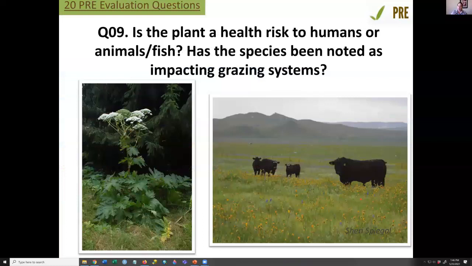Okay, is this plant a health risk to humans and or animals or fish? These are really two questions. Is it a health risk to animals? And secondarily, has it been noted to impact grazing systems? For the former, there has to be a reasonable likelihood that it would be ingested at a rate high enough to cause poisoning or death.